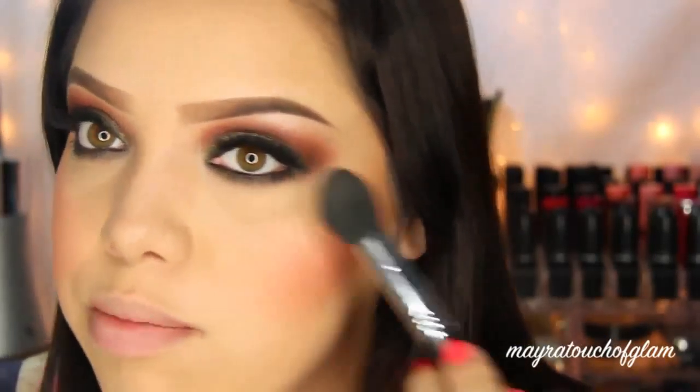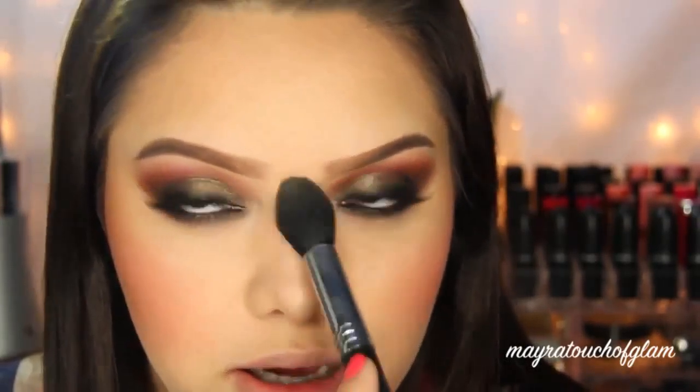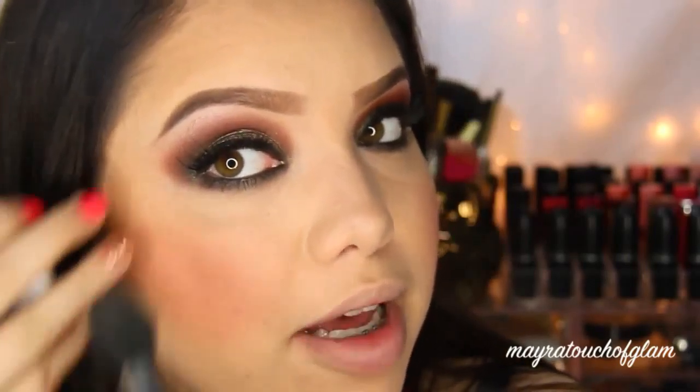cheekbone. I don't like to apply it anywhere else but the cheekbone, and just a little bit on my nose, because I'm already really oily, so if I apply it on my forehead and stuff like that, I'm just gonna look like a disco ball. Just a little bit over the lip.